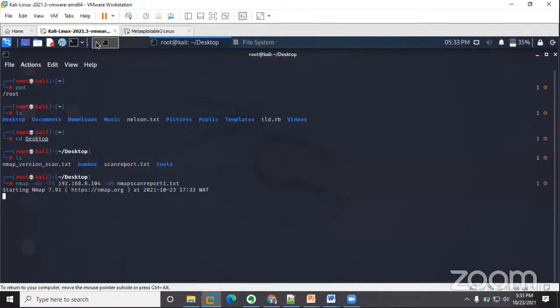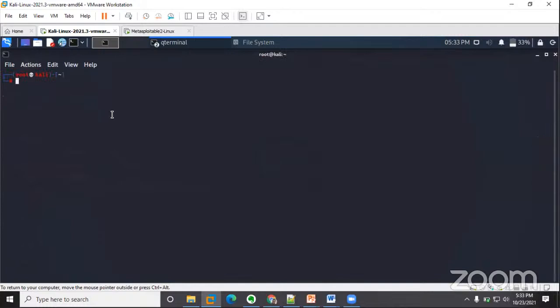Then let me show you guys other things while the scan is running. Like I said to you guys, I want to show you the directory where we have all the scripts for Nmap. Currently you can see the directory where I am is /root. So I want to leave the root directory. If you want to leave a directory, you do cd, then you do ..